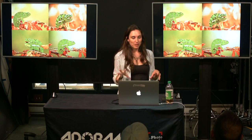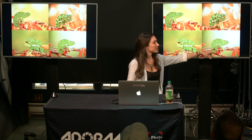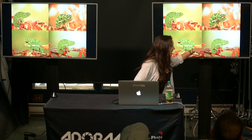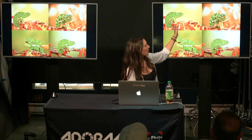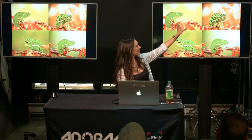It's given me quite a variety of shots. So basically, I've actually started off on this one where he's nice and bright and light. And you can see I've just gone exactly perpendicular to where he is on the branch. And then I've gone to this one where I've then moved around. So then you can see the angle there.